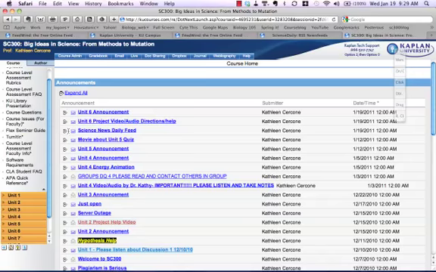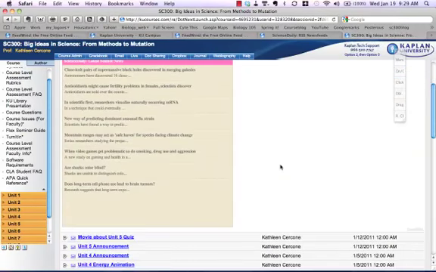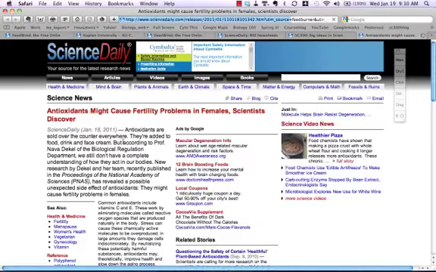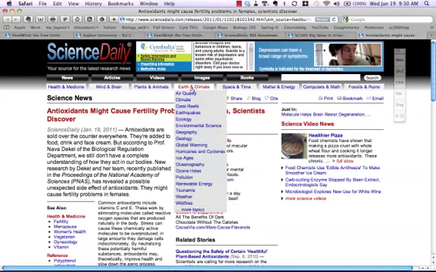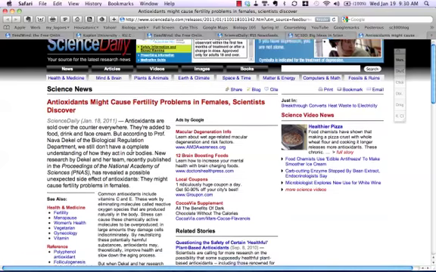And here is the announcement. And there you go. That's in your course. And the students can click and it'll take them to the story that they want. It'll take them to the site and they may do a little searching around too.